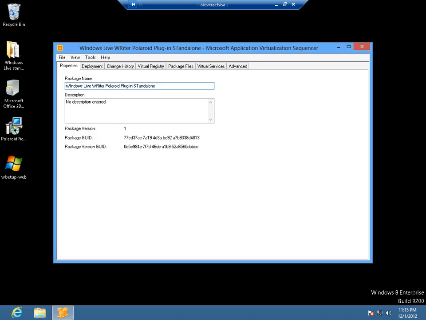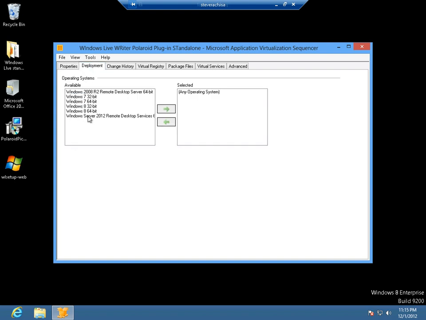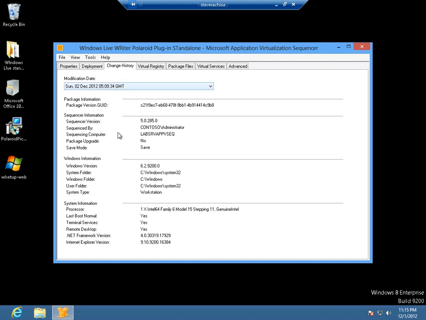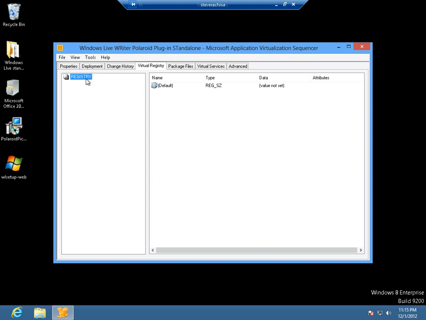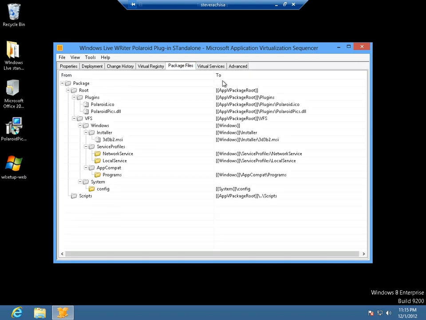So we can look and see the name, the version, all the GUID information, the deployments, what platforms we're allowing. So this was an option we saw during sequencing that we could do. The change history for the application. The virtual registry settings that were looked at, captured. In this case, nothing really. Package files and things that we looked at during install.